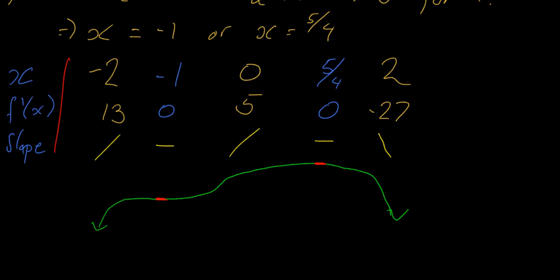Now, what does this tell us? Well, it looks like over here we have a stationary point of inflection, since we know for a SPOI, the gradient doesn't change sign before and after the stationary point. Over here, it's positive first, and it's positive again, so it must be a stationary point of inflection. Of course, if it's negative, negative, that's also a stationary point of inflection. Over here, it's positive, flat, and then negative. When this happens, you can see that this is going to be a maximum turning point.